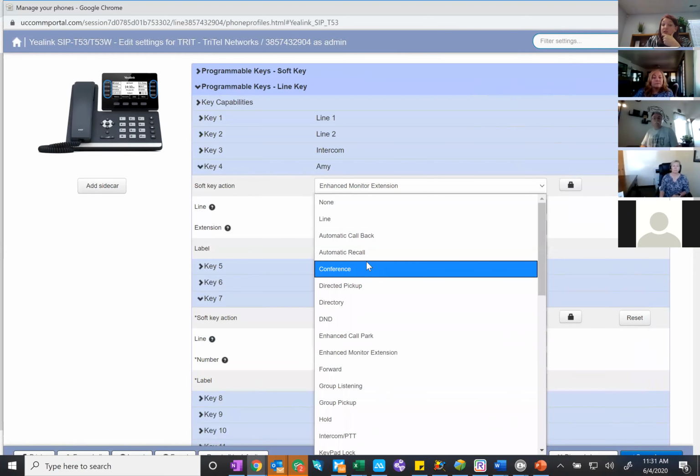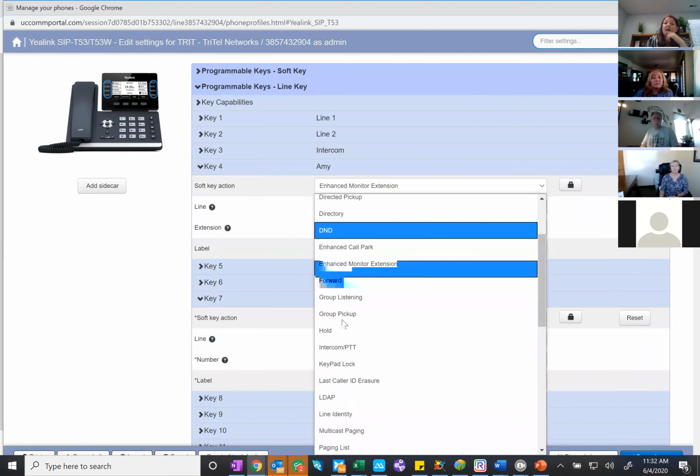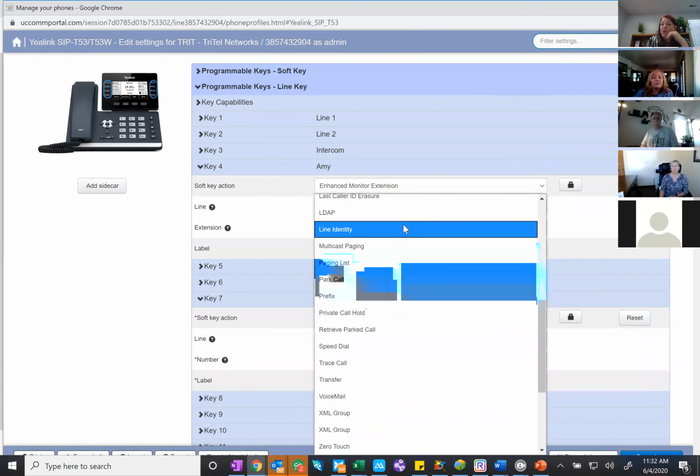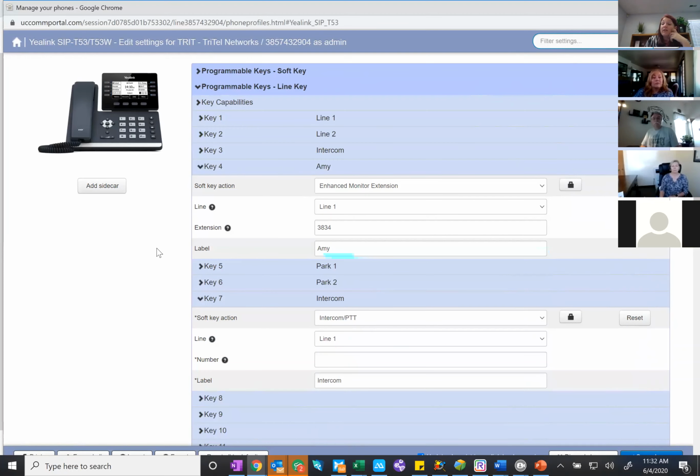You could make a conference button that does show up as a soft key on the phone itself, but you could do a conference key if you wanted, or a do not disturb key. If you have any questions about what any of these buttons do, feel free to reach out and we'll go over them individually. But all of these phones are paperless labels, and so you do need to make sure whatever you choose for the button to do, that you actually type in a label.